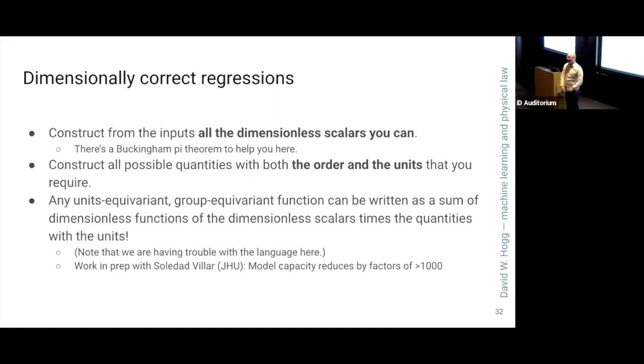Newton's constant. And if you're doing a quantum mechanics problem, you'll also have to have h bar in there, and probably c, and maybe alpha. So you have to include everything that has dimensions that can matter to the problem. That all has to go in, and then you're not allowed to do anything else. And what's cool is that you can then change the units of the inputs, run your function, and you get exactly the same answer with the units changed.